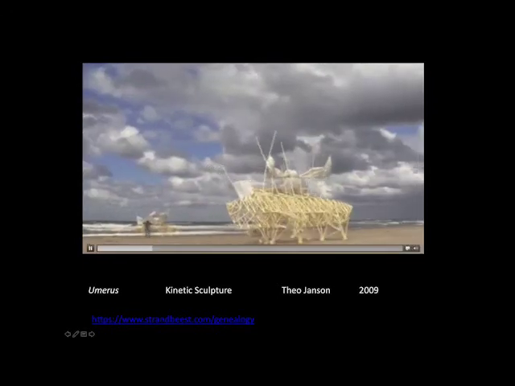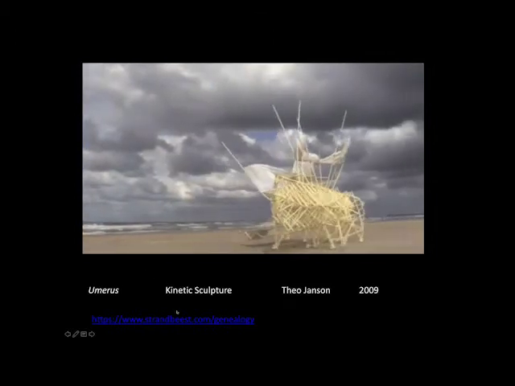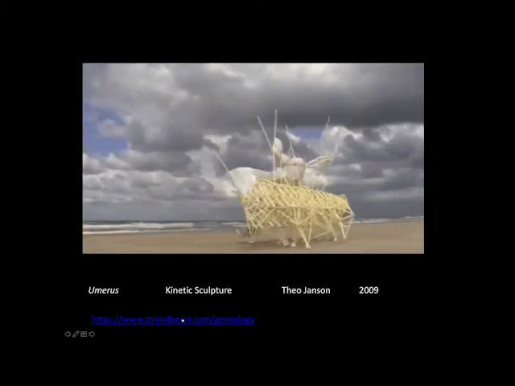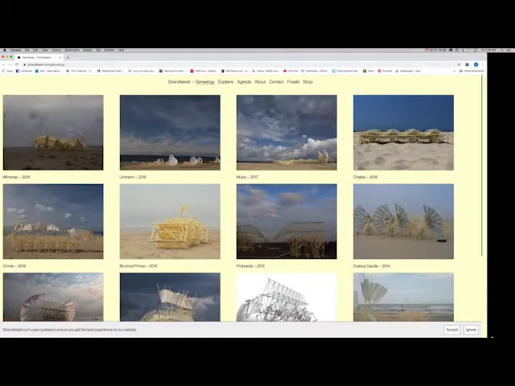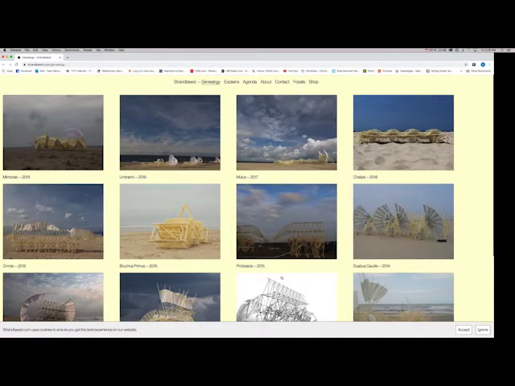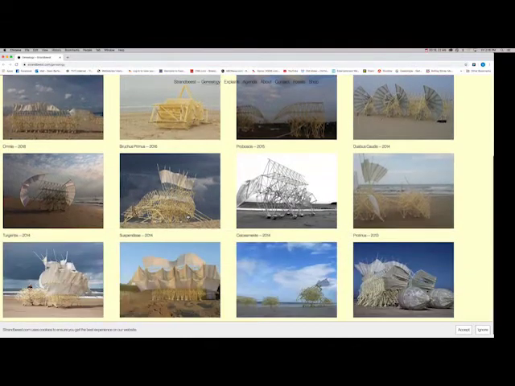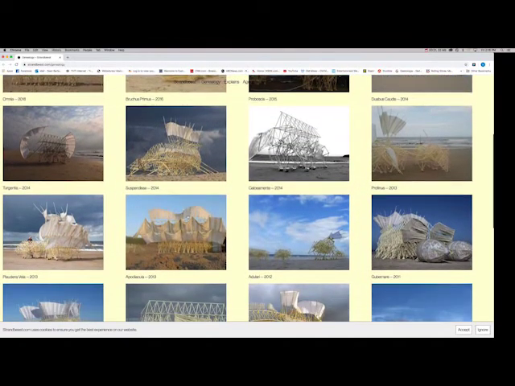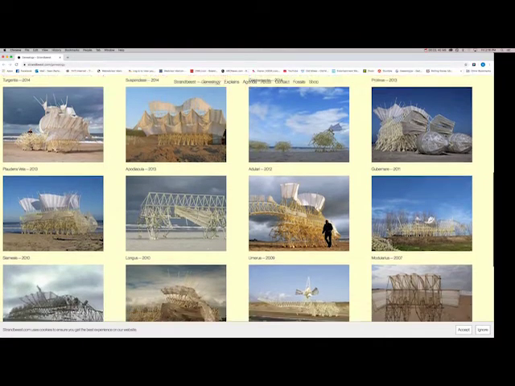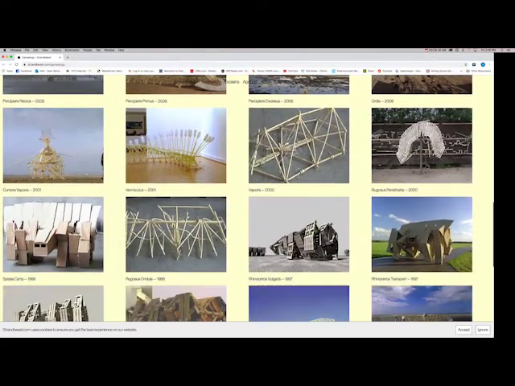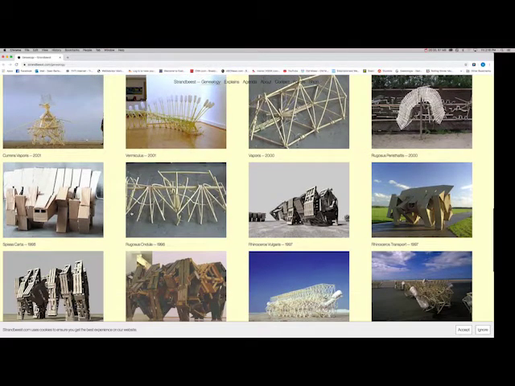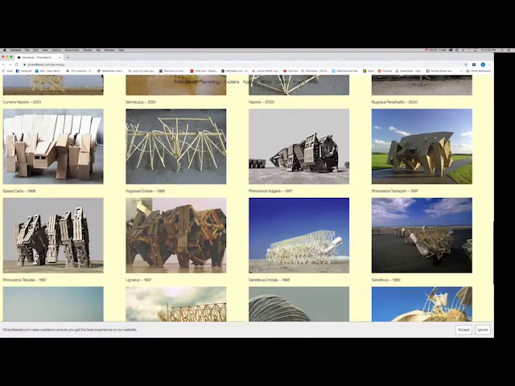Okay, so these Strandbeests, now that I've got my mouse back, they have basically a crankshaft in them, like a car, that motivates their legs, and when the wind takes them, or they get a little nudge, they take off across the beach. Let's see if I can find, he did some modeled ones out of cardboard as well.